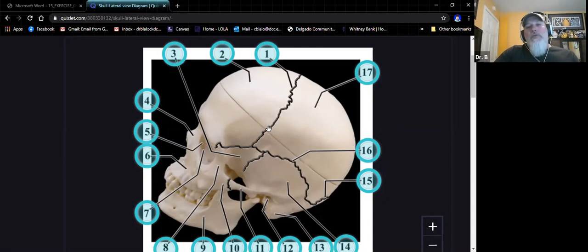Now we said the suture joint that separated the frontal from the parietal bones is the coronal suture. We said the suture joint that separates the temporal from the parietal bones right here, that is a squamous suture. And then back here at number 15, we can just see the beginnings of the lambdoid suture. We'll see the lambdoid suture a little bit better in just a minute. Or when you look on the video, I point to the lambdoid suture really well.